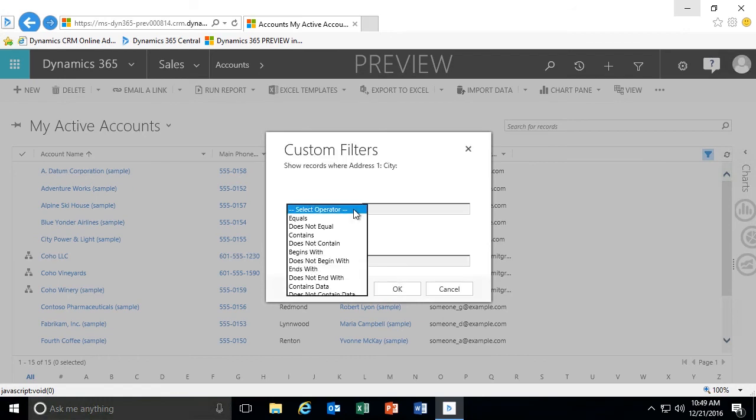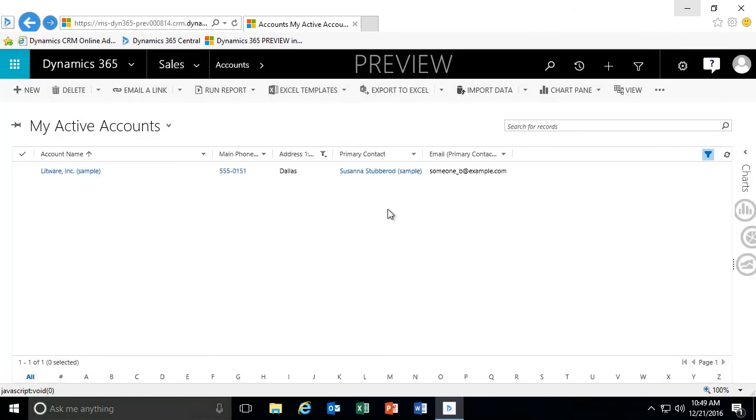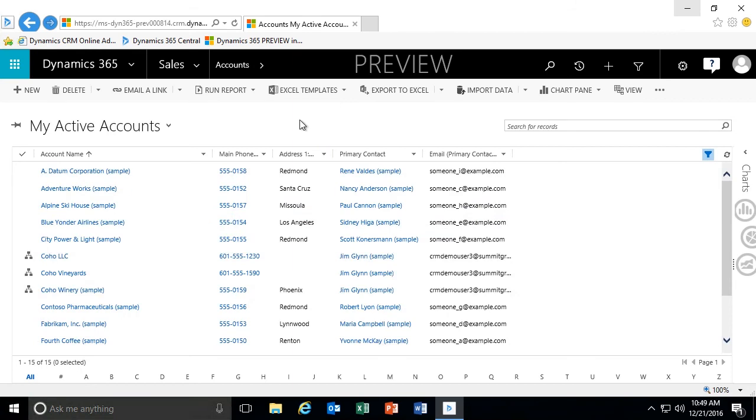This is now where you'll see that I can come in and I can say where it equals, let's say for example, Dallas. And it will now filter down those records. To turn that filter off, I can come back up and I can click on reset filter. Now, as to the filtering options that you have, it's all going to be dependent on the field type. So we talk about dealing with text versus numbers versus dates.